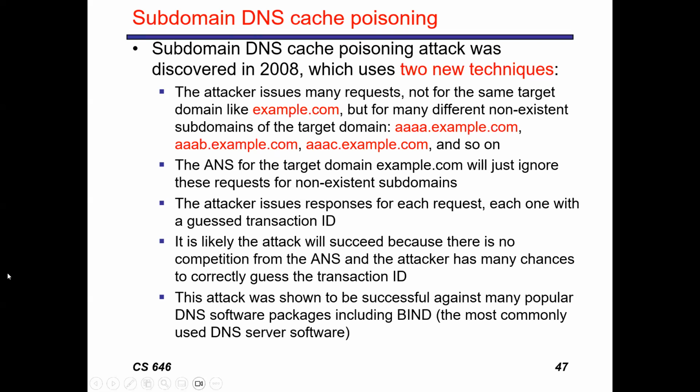So eventually, the attacker will be able to guess the ID and tell the ISP DNS, okay, you didn't get a reply from the authoritative name server, I'm giving you the reply, here is the IP address of these non-existent domains. This attack will be successful, of course, because the ISP's DNS server was waiting for the authoritative name server to tell it the IPs, but the authoritative name server never replied. Instead, the attacker replied.